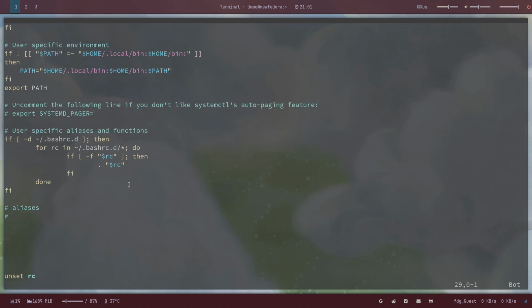So first one that I always want to do is create an alias to the i3 configuration. So I insert alias i3-conf equals vim home config i3-config.